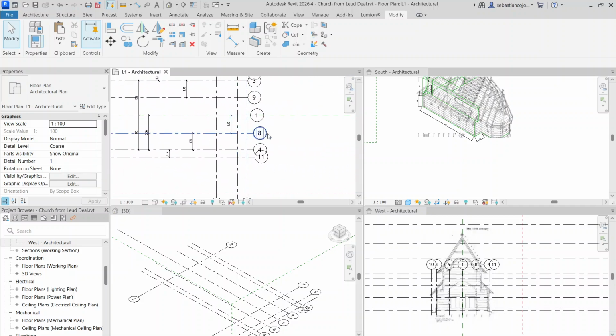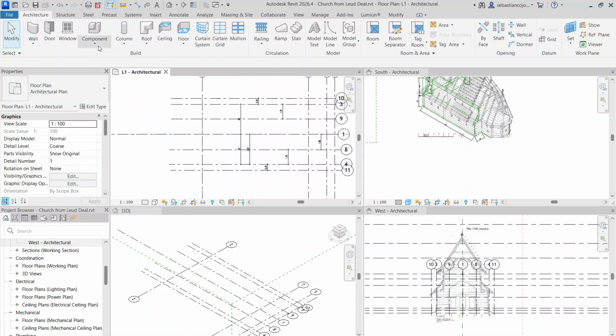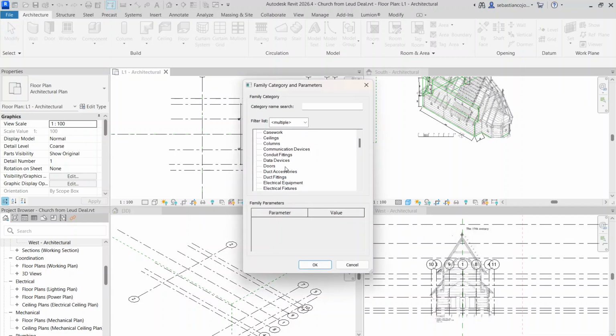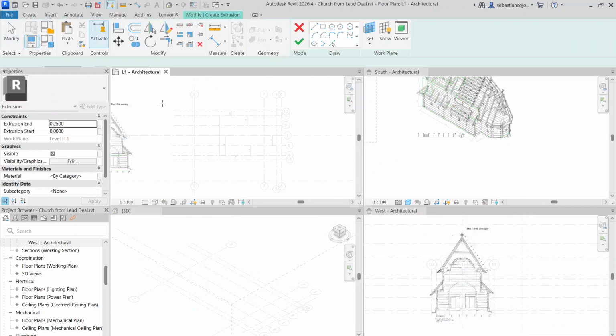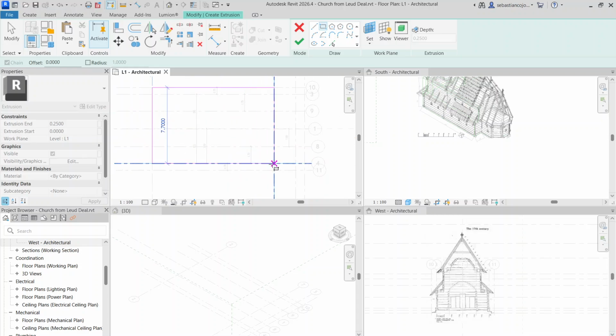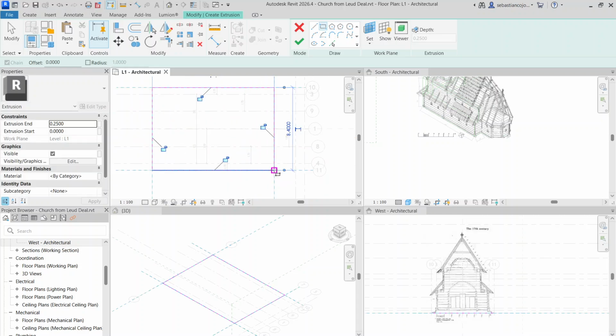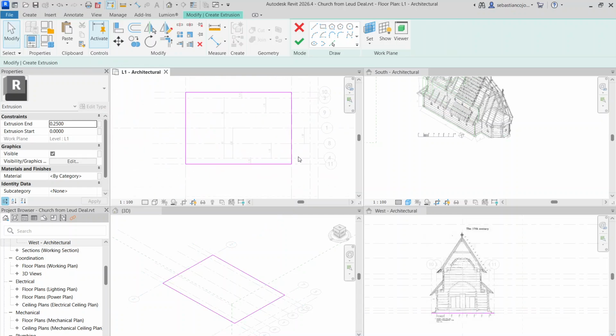And now let's see what we will do. Now I think I'll create component model in place. Generic models. Now we will actually start to model. So extrusion, I will select, let's say, actually I would go on the outer edge and then cut some voids.